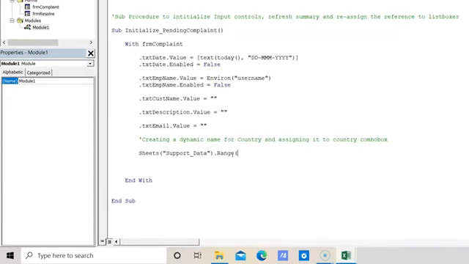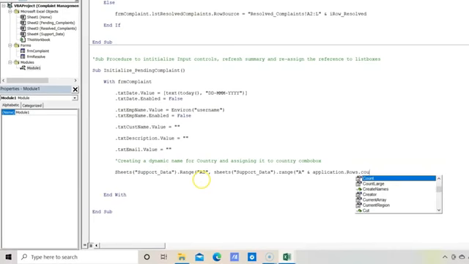So the range will be starting from A2. So A2, and then comma, again Sheets. Here the sheet name would be support underscore data, and then Range, and A again, ampersand here, Application.Rows.Count, and here Excel up.